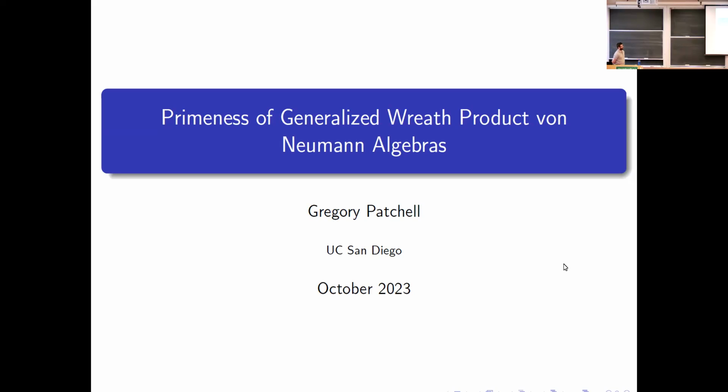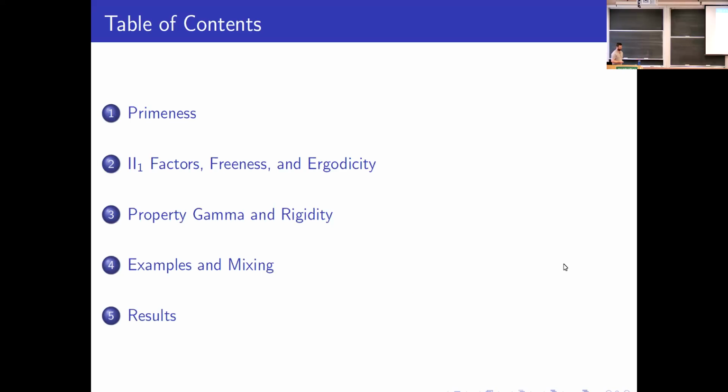Yeah, so this is, I think, the second or third iteration of the talk. A major flaw in the previous iterations was that I don't think I actually used the word wreath product after the title. So I have fixed that. So people who have seen an iteration of this before, it's been improved.